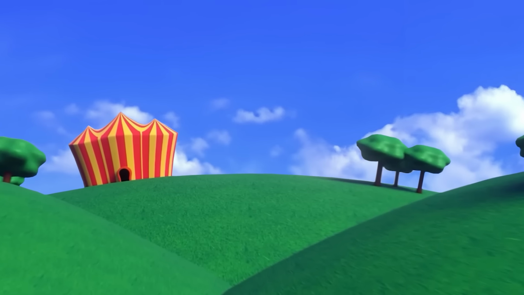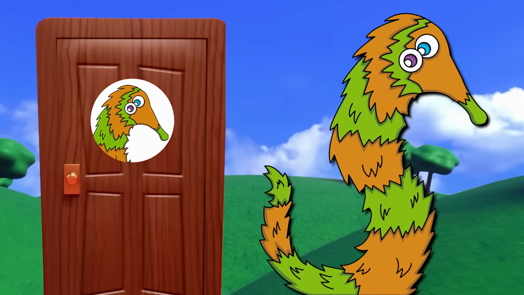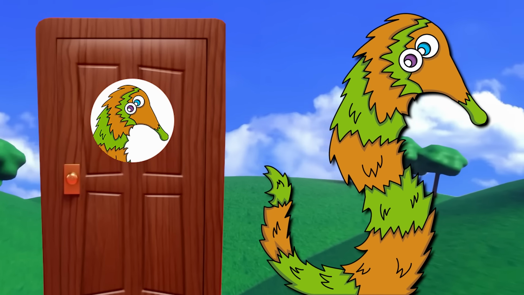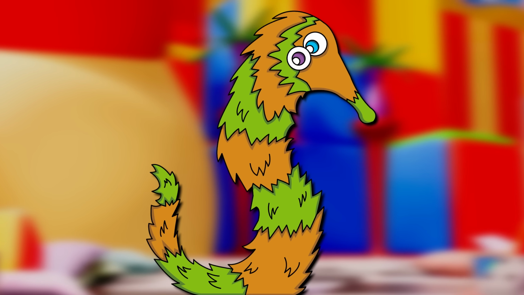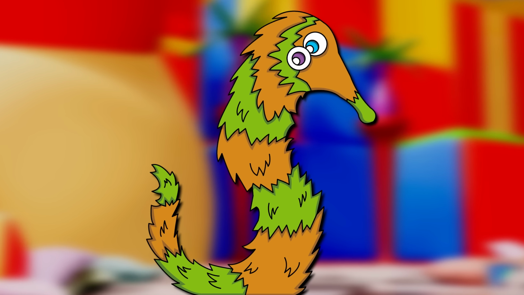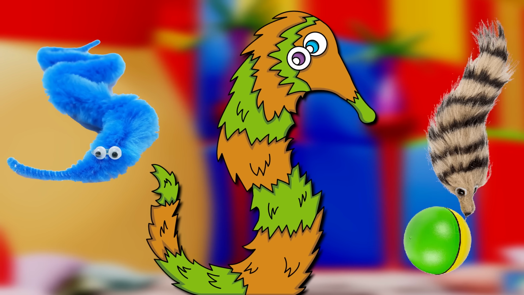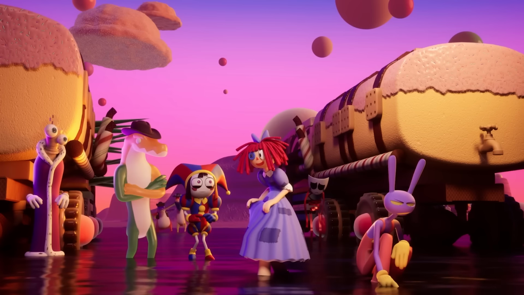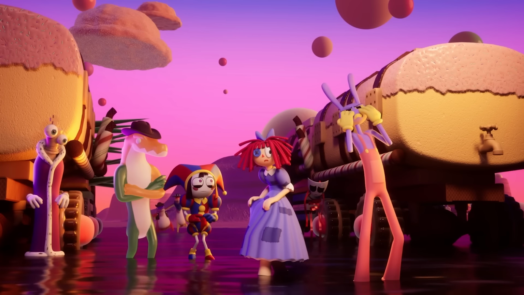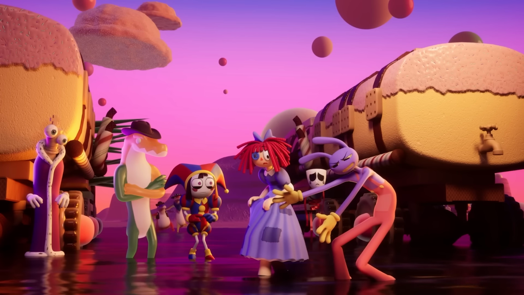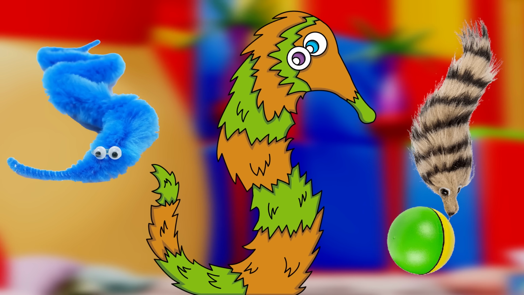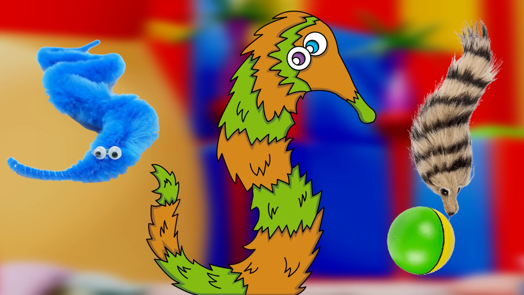So from the look of Wiggly's face, we figured that his body would look like this. The way in which he looks is oddly familiar. It's almost a mix between the Magic Wiggle Worm toy and the Weasel Ball toy. All the characters in the show appear to be inspired by famous toys, games, and other media. And it might just be that this is what inspired Wiggly.